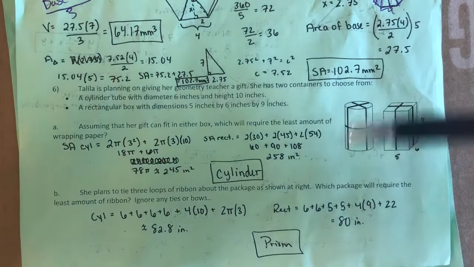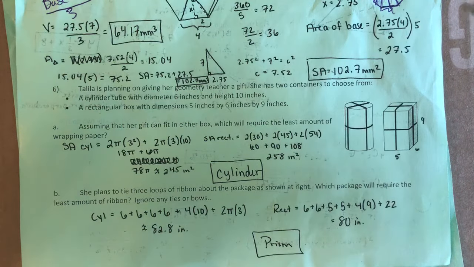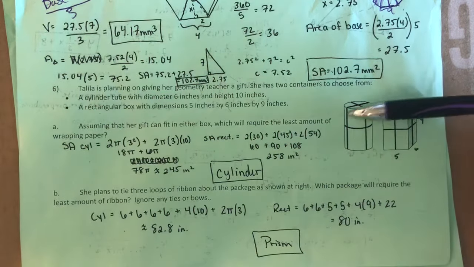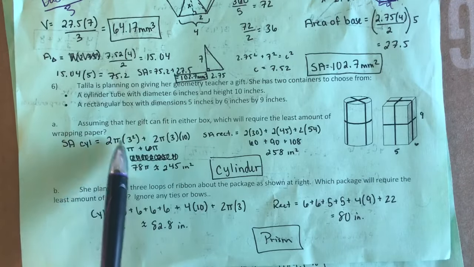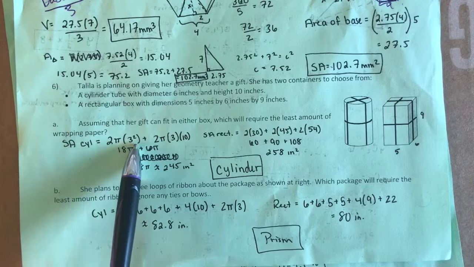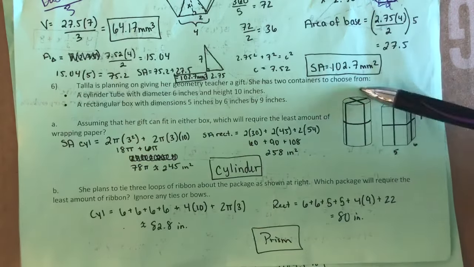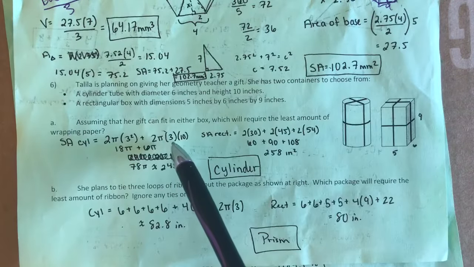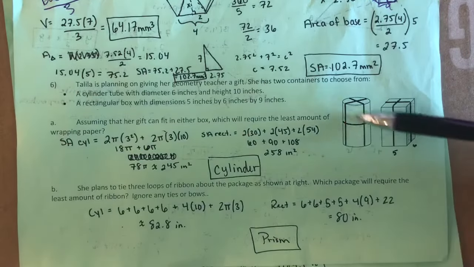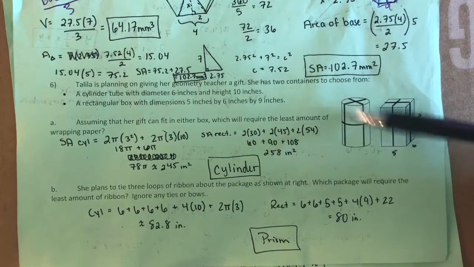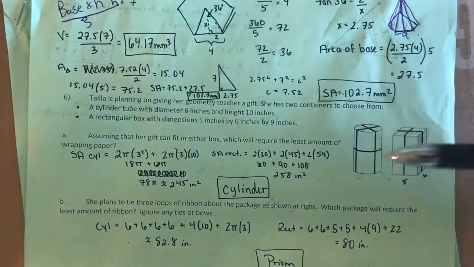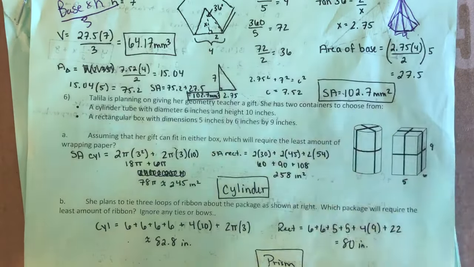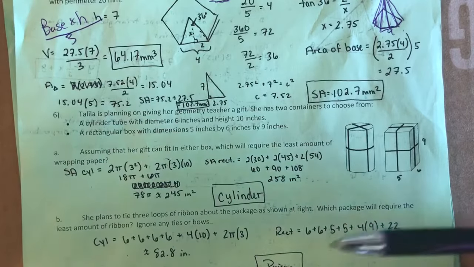This is just classic surface area. Since you're wrapping it around, for the surface area of a cylinder you're gonna need this 2 pi times 3 squared. That is your top and your bottom. This 2 pi times 3 times 10 is your whole wraparound. This 2 pi times 3 gives you the circumference, 10 gives you the height. That's the whole wraparound, not including the circles on the top and bottom.